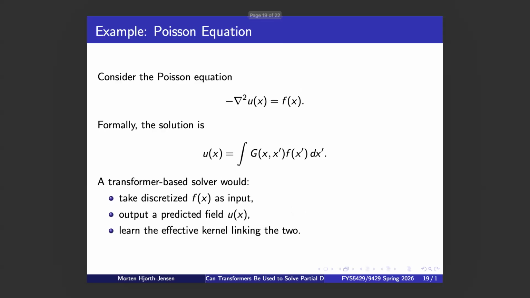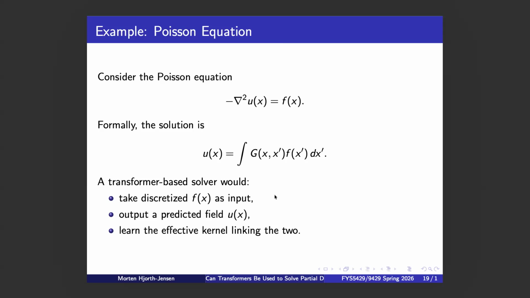Together with today's Jupyter notebook, there is an example where I actually look at the Poisson equation, and I solve the Poisson equation with finite difference methods. And you won't be surprised that when I do that in one dimension, these methods are superior to transformers. Actually, the finite difference goes like this. You can barely glimpse before you have the solution. And the transformer goes on for minutes and minutes and minutes. So for low dimensional problems, there is no way you can compete with many of the established methods.